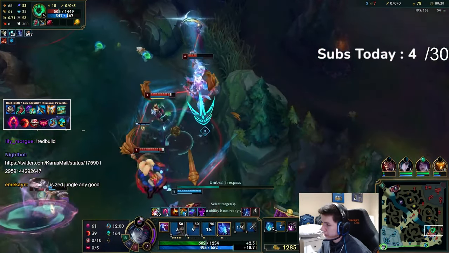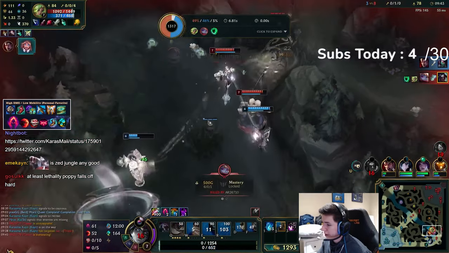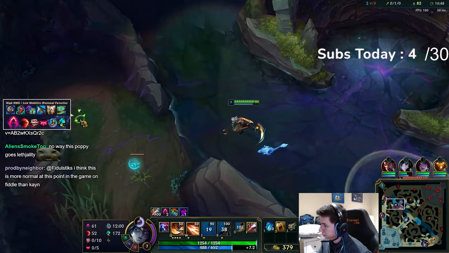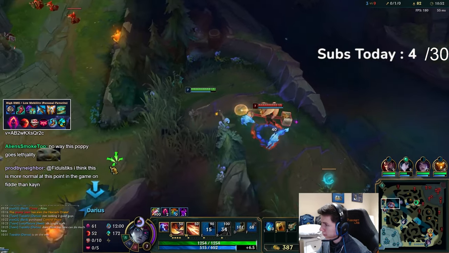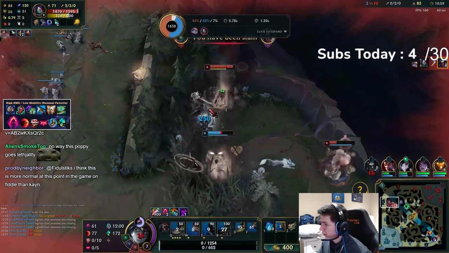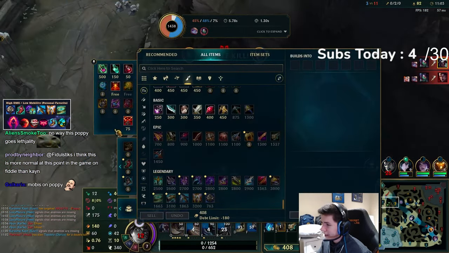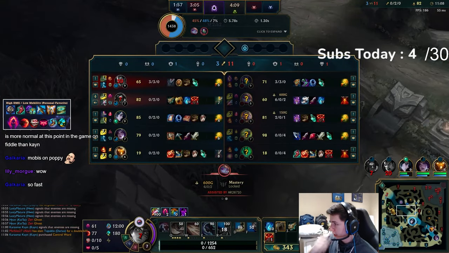Oh, might be dead here. Okay, I got a lot of orbs though. She flashed. That sucks. Damn, even mid rotated there for us too. I thought we could maybe get a kill trade on her, but I guess not.